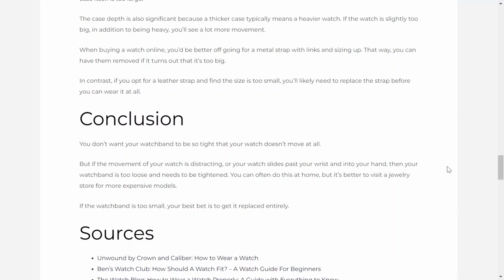Conclusion: you don't want your watch band to be so tight that your watch doesn't move at all. But if the movement of your watch is distracting or your watch slides past your wrist and into your hand, then your watch band is too loose and needs to be tightened. You can often do this at home, but it is better to visit a jeweler store for more expensive models. If the watch band is too small, your best bet is to get it replaced entirely.